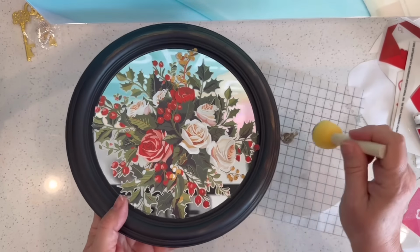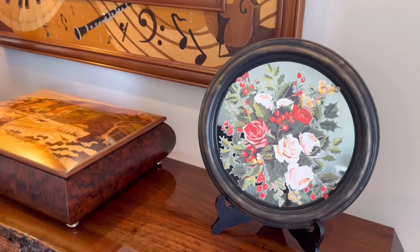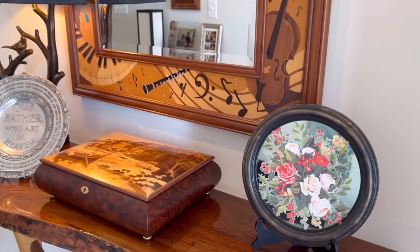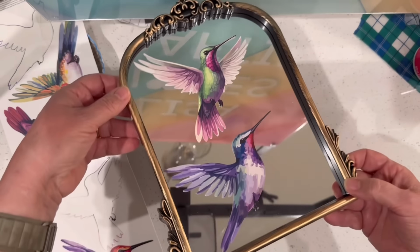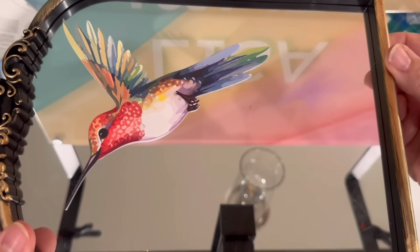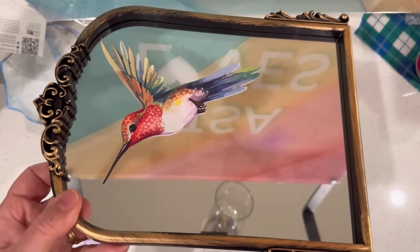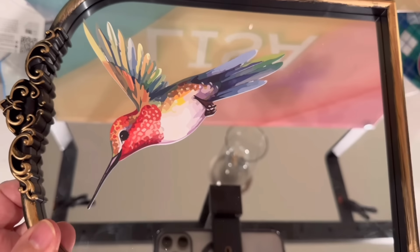This is another optional design. If you can't find that other mirror, this one also lends itself to being decorated in a beautiful way. You can see how pretty this mirror looks with both hummingbirds, but as I mentioned, I decided that just one would allow the mirror to be more functional. So easily peeling them up, I could create a new design.